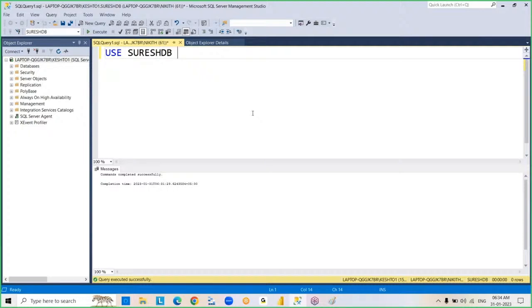In the same way, while connecting to Management Studio, we provide some security scenarios like the login name, password, and different authentications we have. So it is better to learn about those things also. System databases, user databases: what is the difference, and what is the purpose of system databases? It is better to discuss all these scenarios, because once you start working with commands and queries, you cannot go back to these things. That's why it is better to discuss these in the beginning only, so that you get a perfect idea.